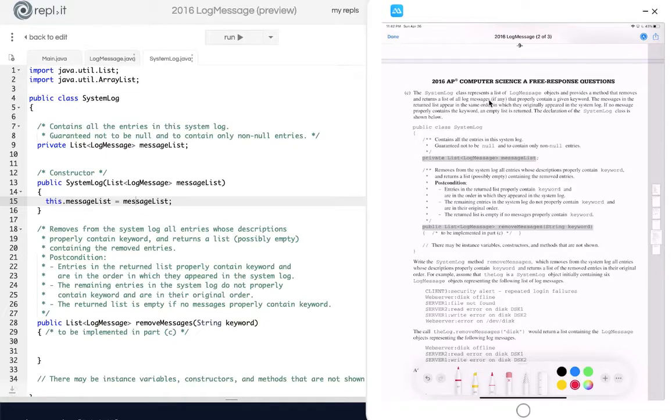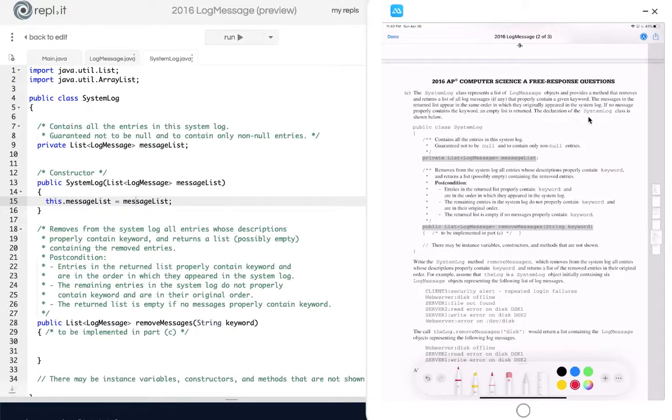So any of the objects whose description contains the keyword, you're going to do two things. You're going to return it as a list, but you also have to remove it from the current list. The messages in the return list appear in the same order as they originally appear in the system log, and if no messages contain proper keywords, an empty list is returned.